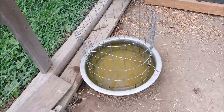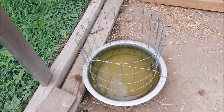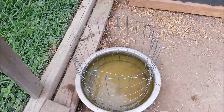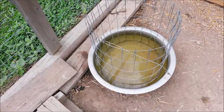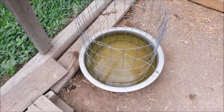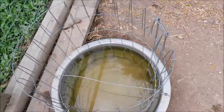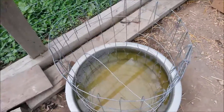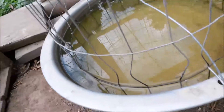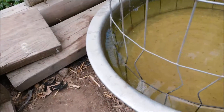You simply get a big pan, get some fencing wire, and wrap it in a circle into a cylinder. You do it about the size of the container and then you run a wire across to hold it in, because if you don't they'll try to kick it out. Then down at the bottom you just simply bend the wires open so they can get their heads in there.